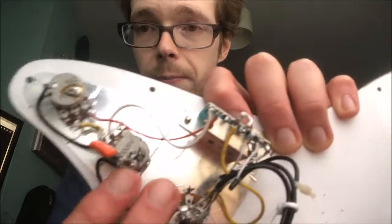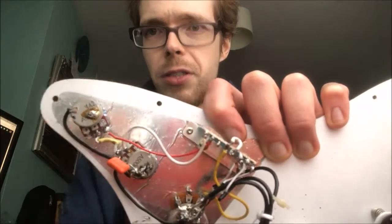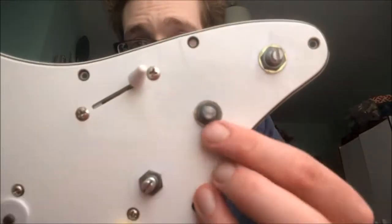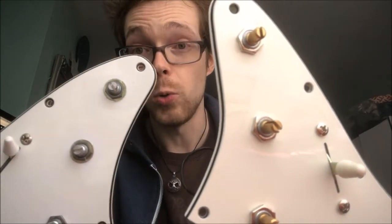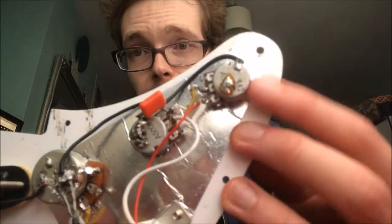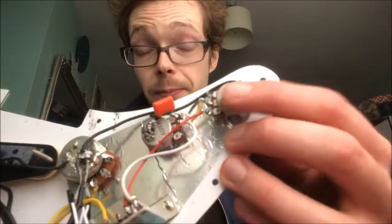These are the stock ones you will find in umpteen cheap Strats. Honestly, any brand you care to throw a stick at that isn't Fender and is really inexpensive will have these mini pots. So firstly, these are a smaller shaft compared to the CTS ones on the Mexican, if you can see that. So the bore of the hole is bigger on the Mexican than it is on the import. So if you wanted to put CTS pots in an import, you would need to slightly widen the holes. And the whole pot is smaller, and it will physically wear quicker because it's smaller and it's cheaper. So that's another thing.